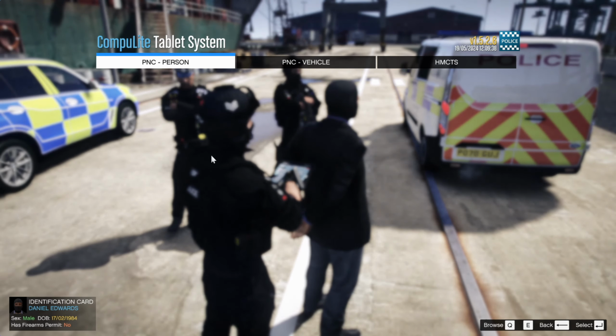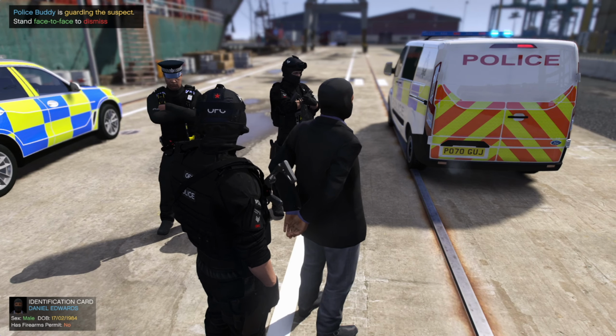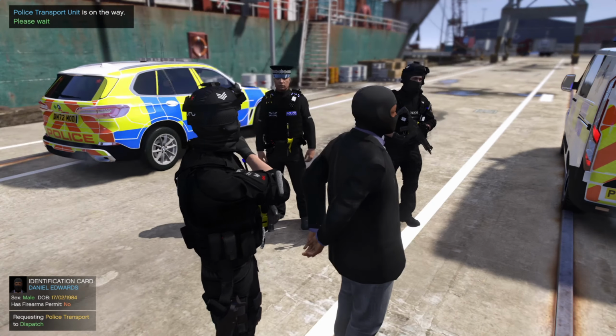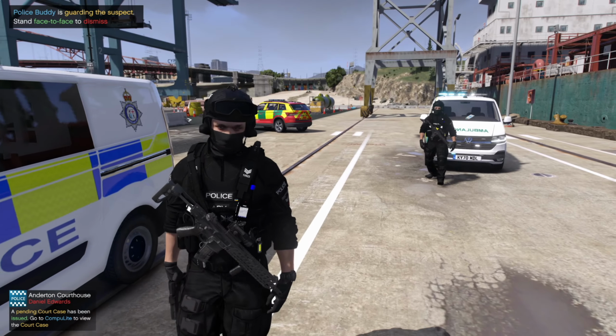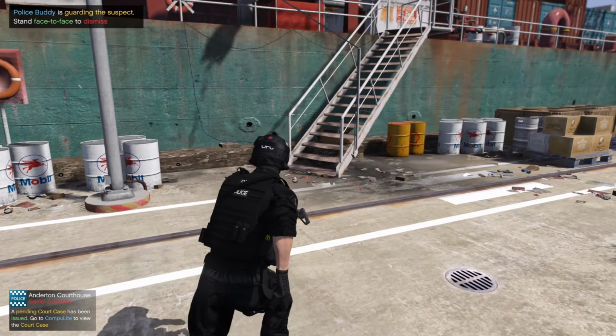Daniel Edwards, let's see what we know him for. Not much, surprisingly. But right, anyway, you can go. Assistance required in terminal. Right, they're going to get him out of here. And my god. Right. Let's just try and clear up what we've got left, huh?